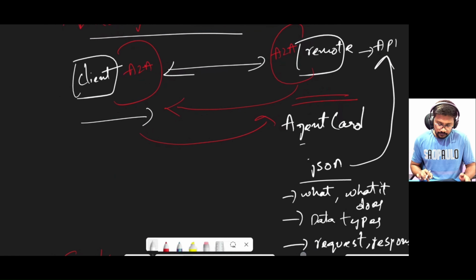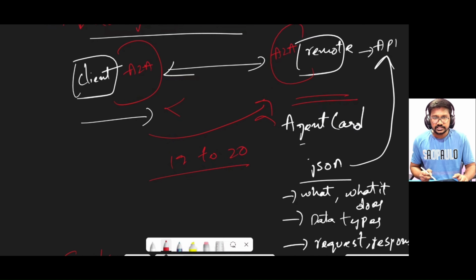Like, if I send a request to remote agent to book flights within range 19 to 20, this is one message, right? And the task is in progress, and remote agent can respond back with some message saying, you don't have bookings in this range, or seats are not sufficient in this range.